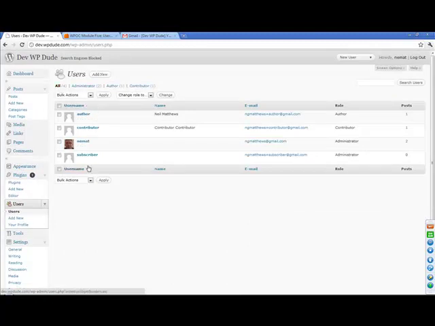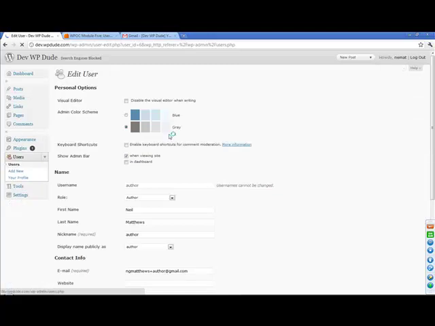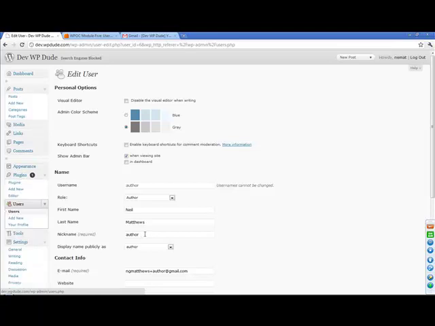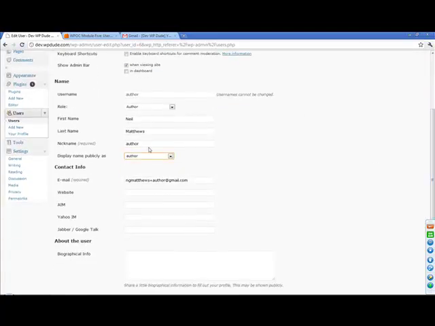We can see that we've got 4 users set up on this site. We can see where the administrators are, the authors, the contributors. Click on any one, we can edit it. So we can set things like the name. We can set up a nickname. Sorry, the display name is what is displayed on the front end of your site. And we can set up various contact and biographical information about that particular user. This will all be used on author pages on the front end of your site.